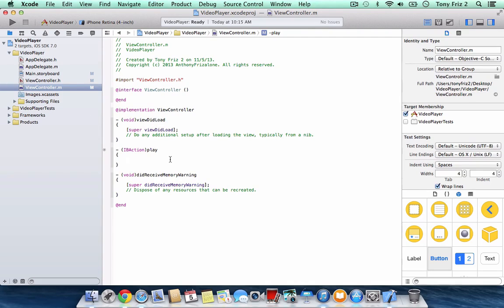To begin downloading the movie file, we're going to use something called an NSURLConnection. This is an object that once you create an instance of, begins downloading whatever is at that location, and then reports back to you as the download is occurring using some delegate methods. So this protocol is called the NSURLConnectionDelegate protocol. There are only a few methods we're going to use in this protocol, the core ones, and we'll see those in just a couple of minutes. But first, let's actually kick off the downloading of the video file.